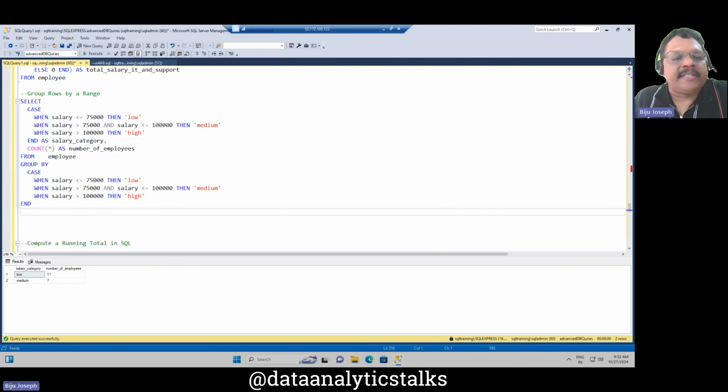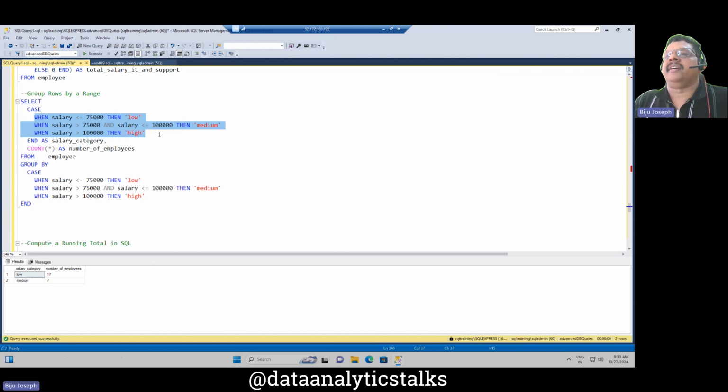So next we would like to understand the salary range. We can create the query and put low, medium, and high. Then we will count how many employees are in each salary range. I think we should create a range first, using a SELECT CASE. When salary is less than or equal to 75K, then low. Salary greater than 75K up to 1 lakh is medium. Anything above 1 lakh is high.